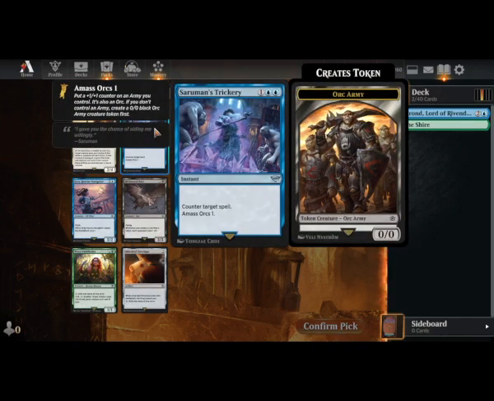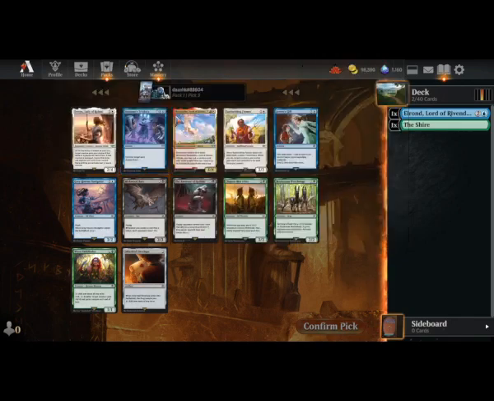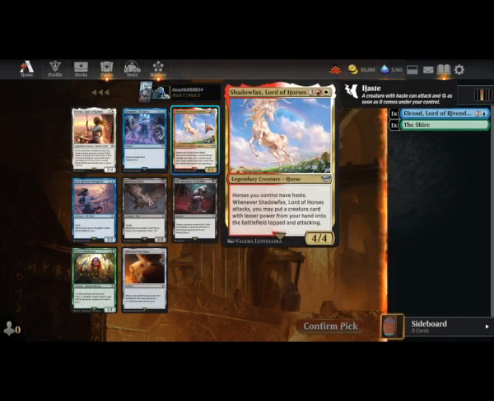Saruman's Trickery, counter target spell, amass Orcs 1. Yeah, counterspells are pretty good. Shadowfax. So this is going to be a 4/4 haste. Wow, Shadowfax is really good, I think. It lets you put another creature into play. Power 3 or less.